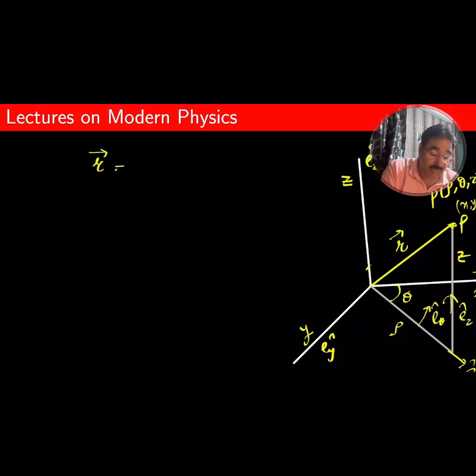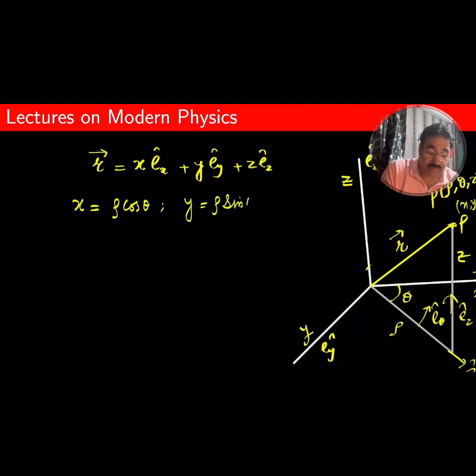The first thing I will write is in the Cartesian coordinate system. It would be x ex, the way you know how to write it, y ey, and then z ez. Fine, nice. Now let me write the same in cylindrical coordinates. What are my cylindrical coordinates? x is rho cos theta, my y is rho sine theta, and my z is z, because I keep z as it is.